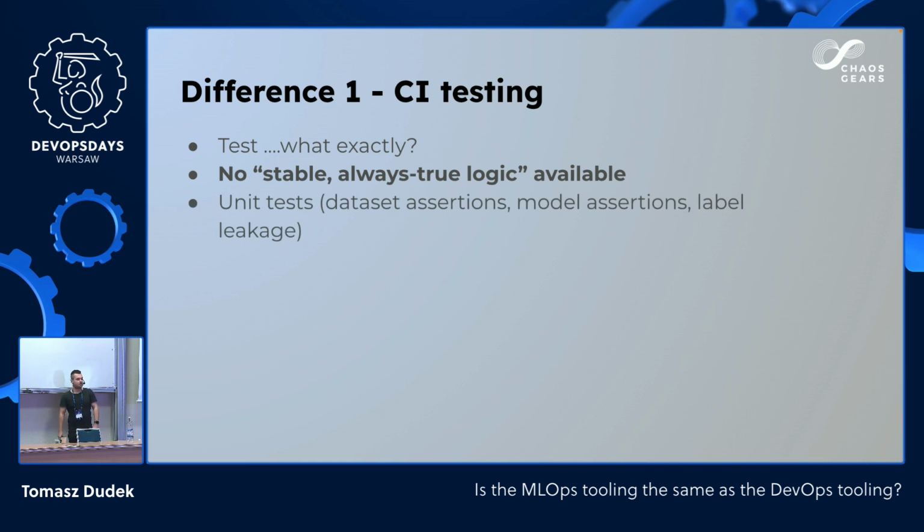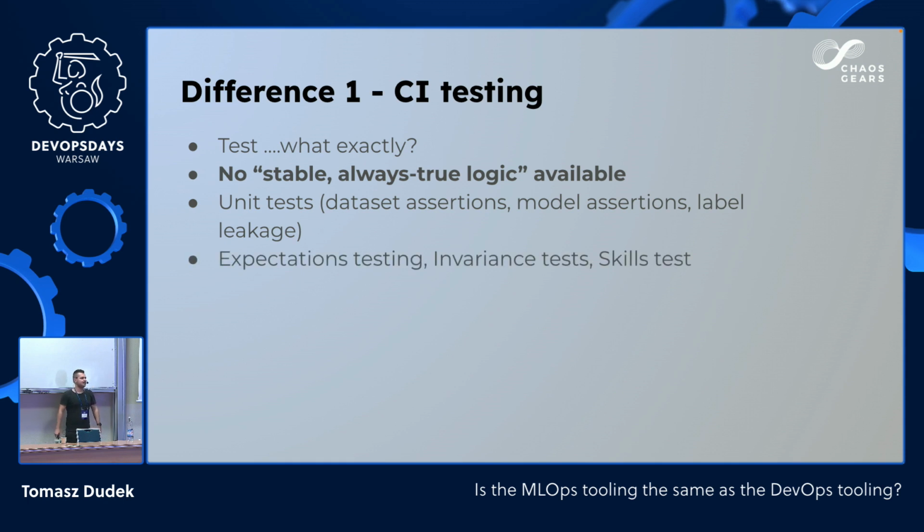Yes, we can write unit tests, so we can create some kind of pipeline that tells us, okay, the data set is formed as follows. We've got those columns. We are using that algorithm with those configurations and so on. But unit tests only tell you when not to deploy a model, right? Because the tests have blown up. You know that, okay, we cannot deploy that model. But when unit tests pass, then you still don't know whether that model actually behaves well or not.